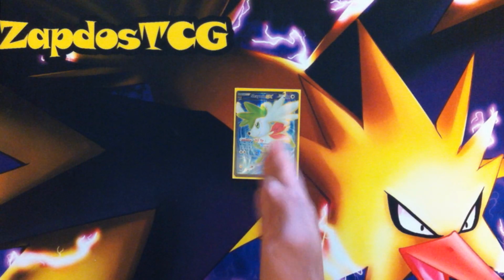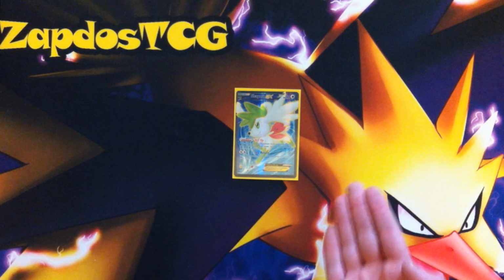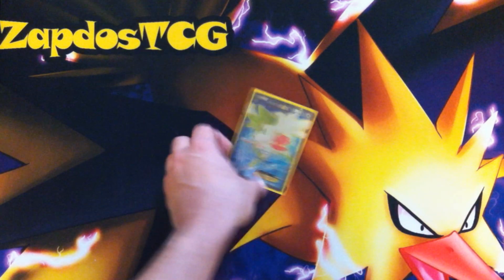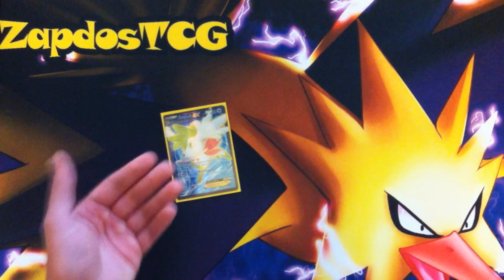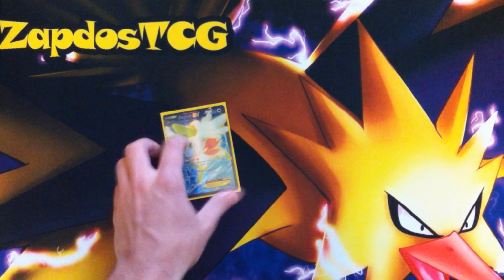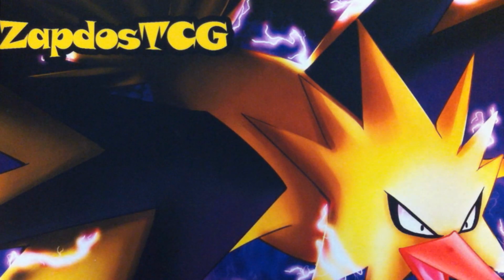Nowadays the replacement for this is straight up Tapu Lele GX from Guardians Rising. So you know this card isn't such a shame to let go. The format slows down a bit. We have room for stage 2s and Tapu Lele does the same thing, but a bit better. It has more HP and can also pack a punch. So this one gets rotated.